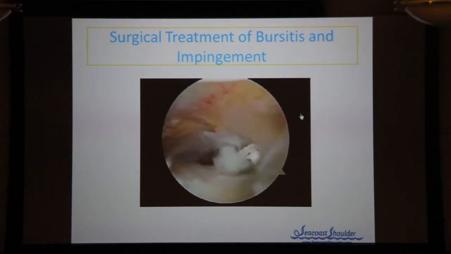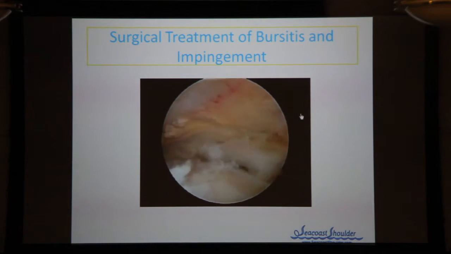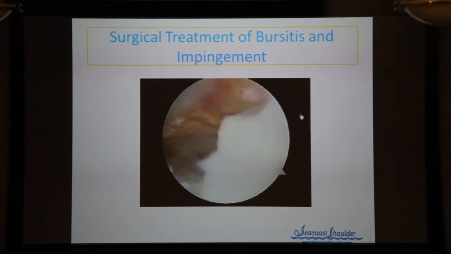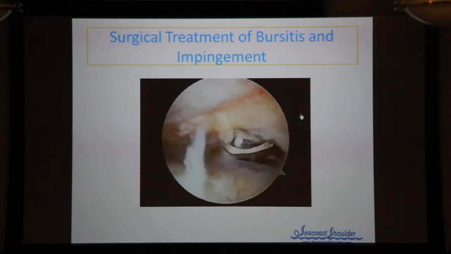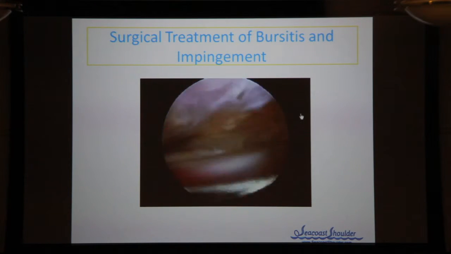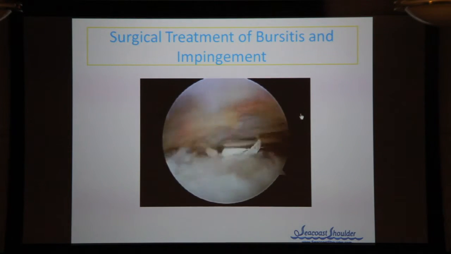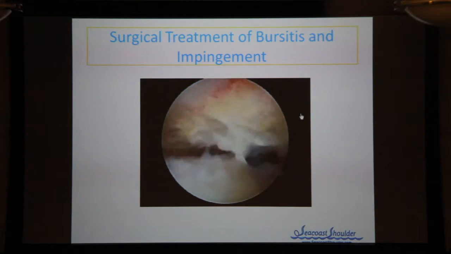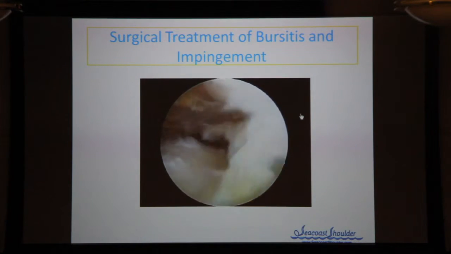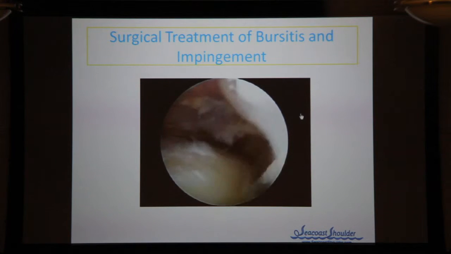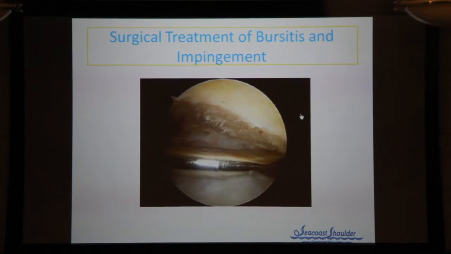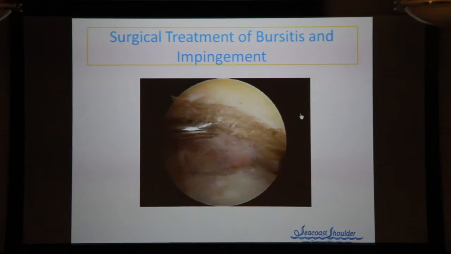So this is a patient that had bursitis as well as a bone spur. We're going to get rid of all the bursa here. This is a procedure that takes maybe about 25 minutes to do, cleaning out the bursa and shaving down the bone spur. Whenever I do a rotator cuff repair, I always do this first. So we clean up the shoulder, get rid of the bursa.